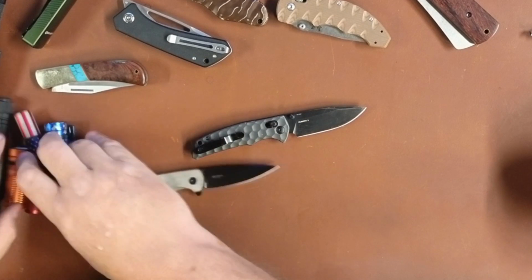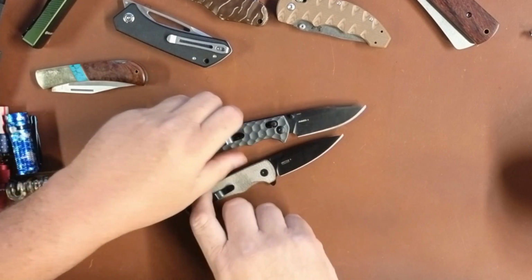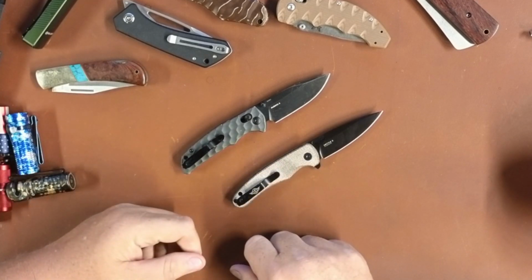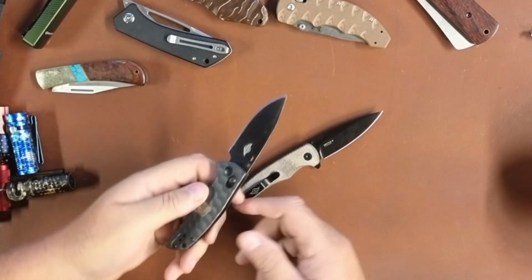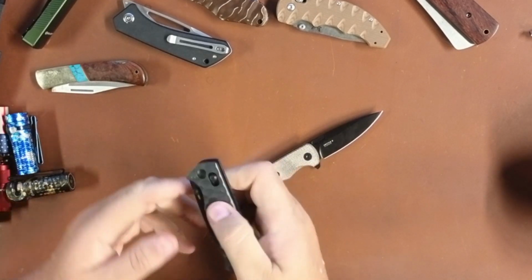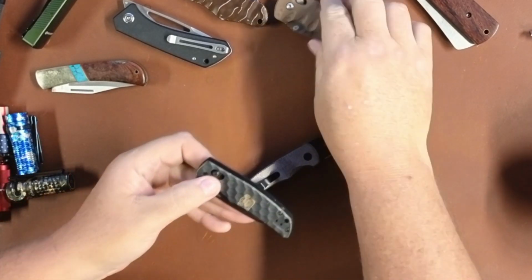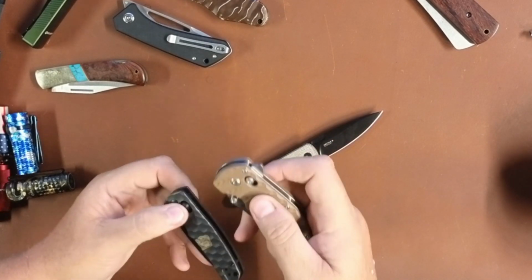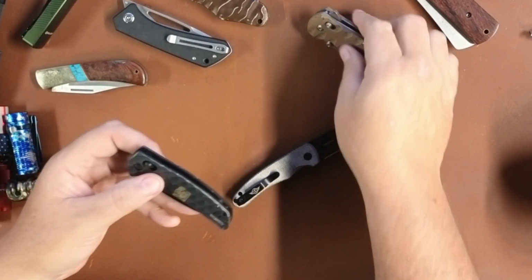Let me get the flashlights out of the way here. And so the Oknives, when I first got them, I was not impressed. I picked it up, and the one thing I was impressed with is that they had the Axis lock system, which Benchmade, I think, invented. I'm not sure, but there was a patent on it. The patent expired. Now anybody can use it.